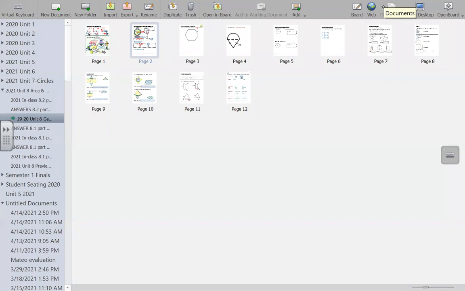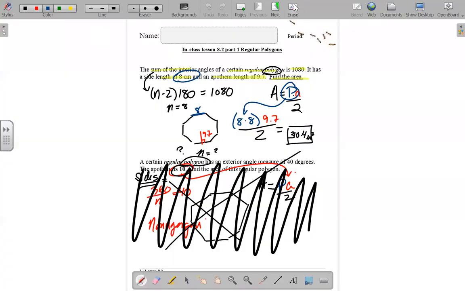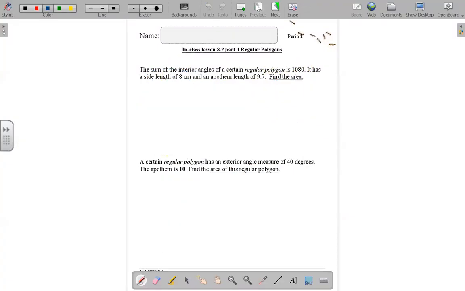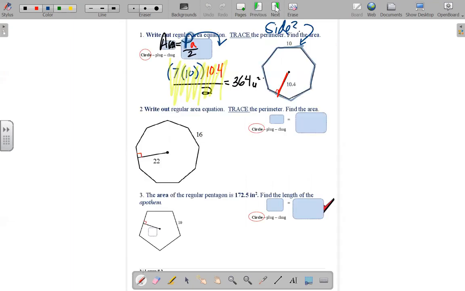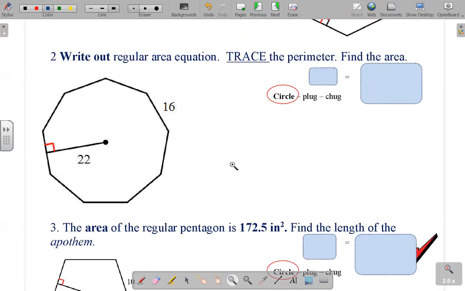Find today's lesson. I'm actually going to shortcut by one problem. We're going to be bouncing around just a little bit. Here's the first page. I'd like you to skip the first page. Go to, yes, the one with the ants on it. Yeah, I know. They're there for a reason. I'll explain why. Go to problem number 1 on page 2, folks.